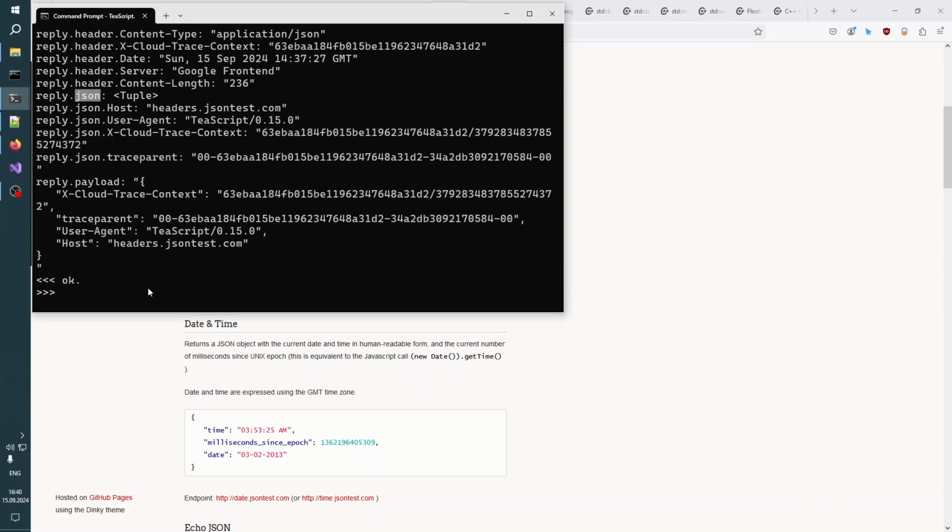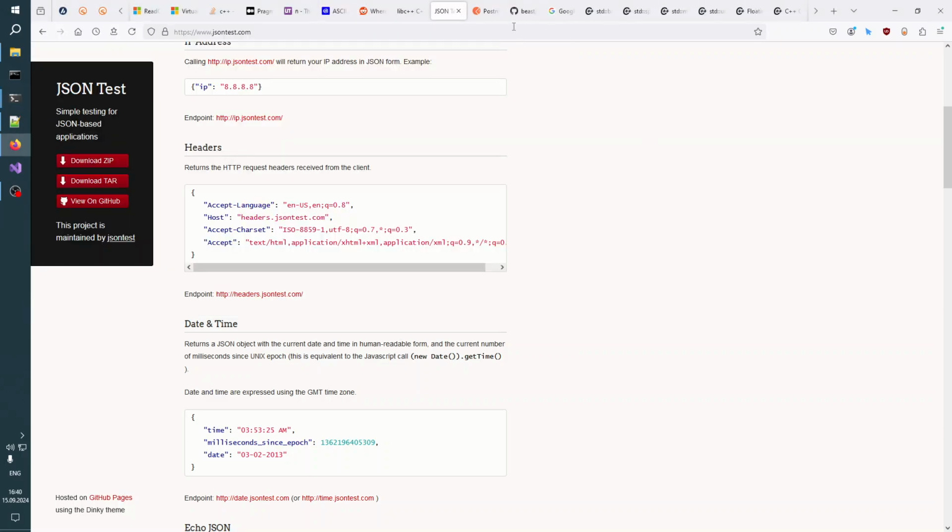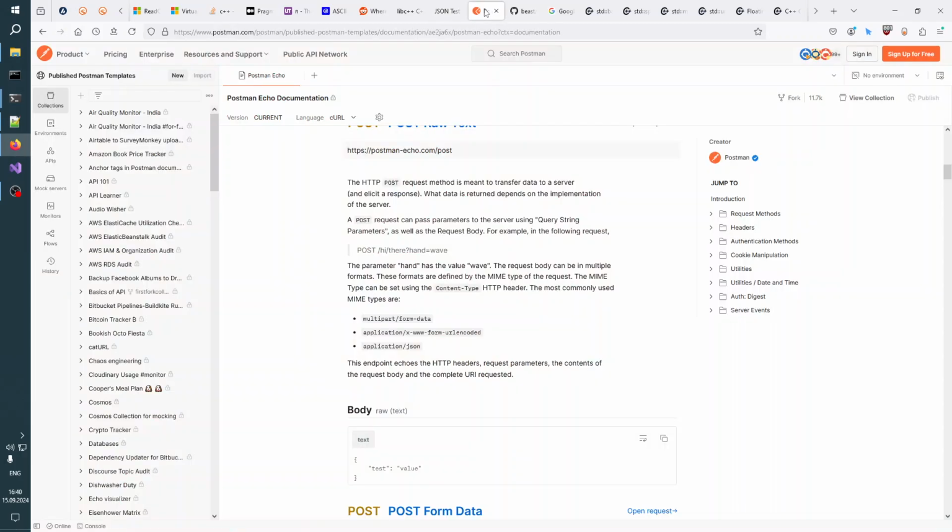Okay, I want to do a last example, and in this last example, I want to send a JSON object to a web server in the internet via an HTTP post request. And to do this, I will choose the Postman server.